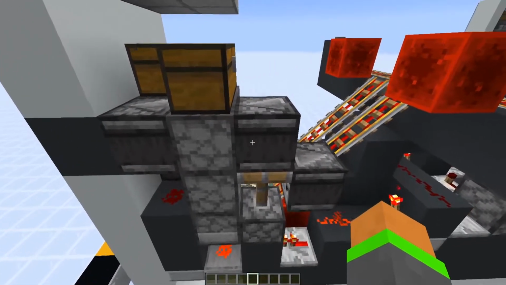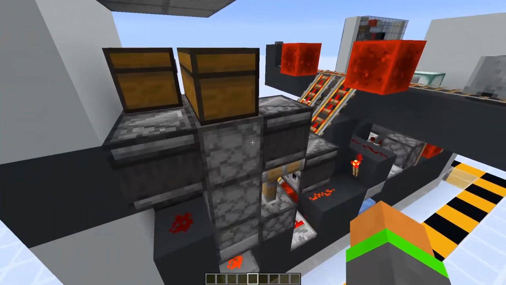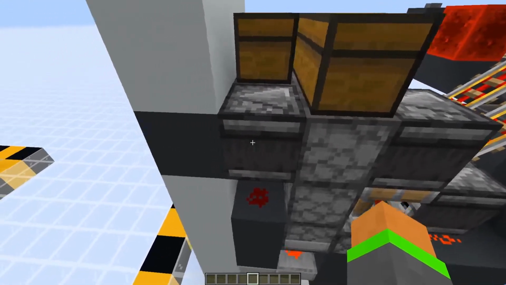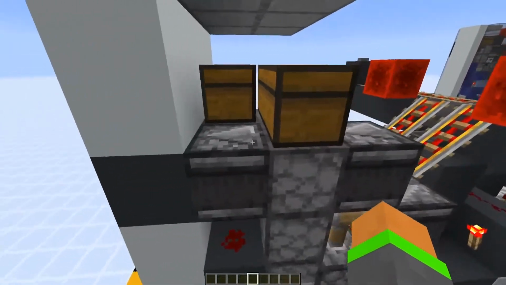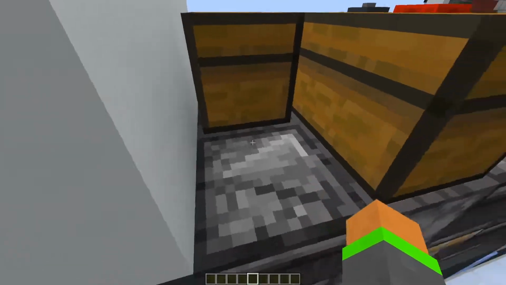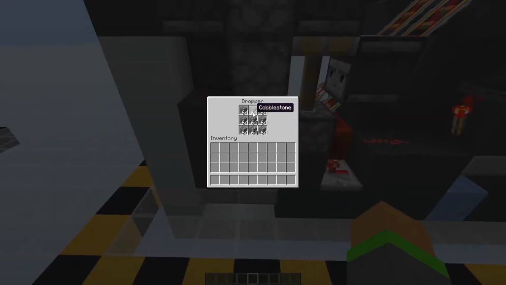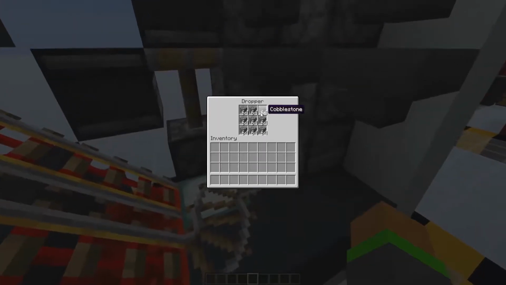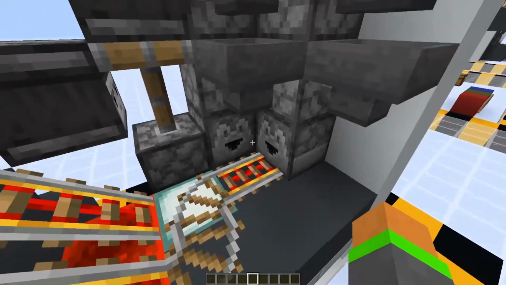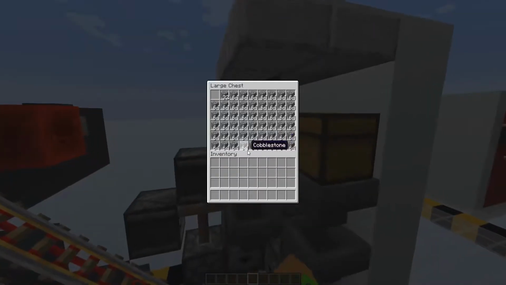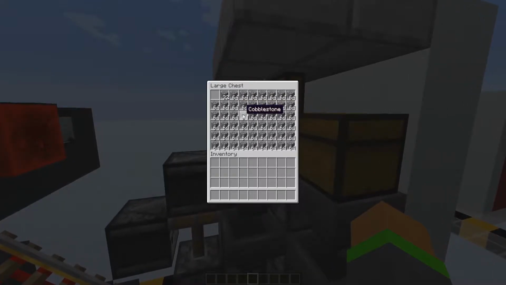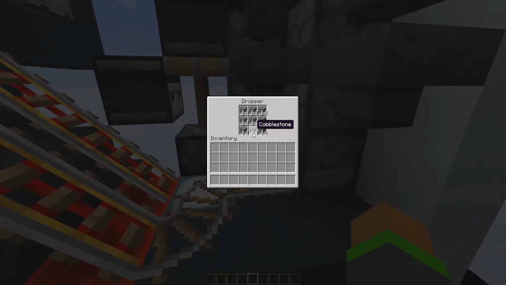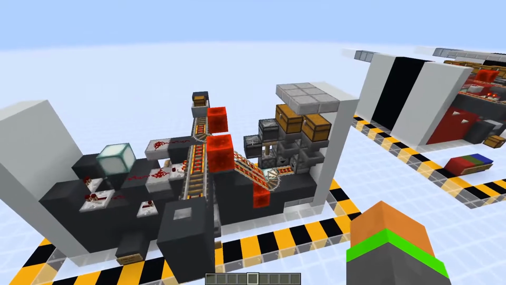And then once that's done, the piston will re-extend, causing the observer to power this dropper right here, which will power this observer, powering this piece of redstone here, powering the other dropper right here. And that is to keep it so that all of these droppers are filled, because the bottom droppers down here would always have 1 item missing. That was just to make it so that the chest will always deplete before the hoppers, so that there isn't a chance of the items slowly draining out of this without being refilled.